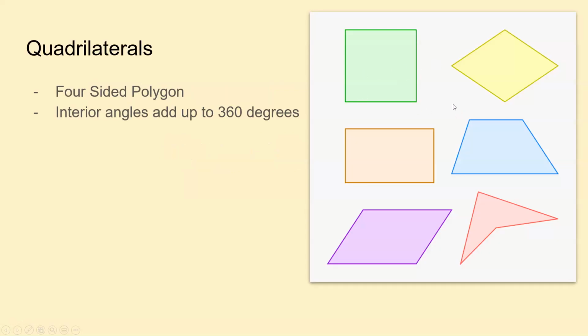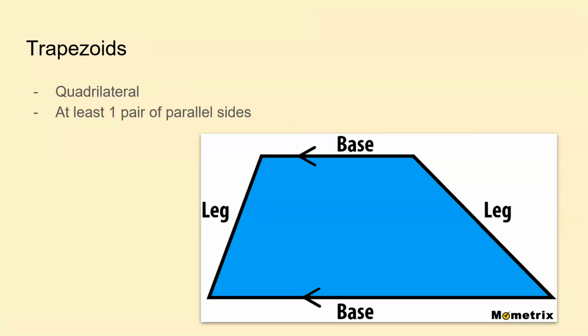So we got some different examples here. All of these shapes have four sides, and the interior angles of a quadrilateral add up to 360, just like we talked about. The interior angles of a triangle add up to 180. The interior angles of a quadrilateral add up to 360, so we can use this piece of information to find missing angle measures or to solve for x in different problems, just like we do for triangles. So make sure you have this in your notes.